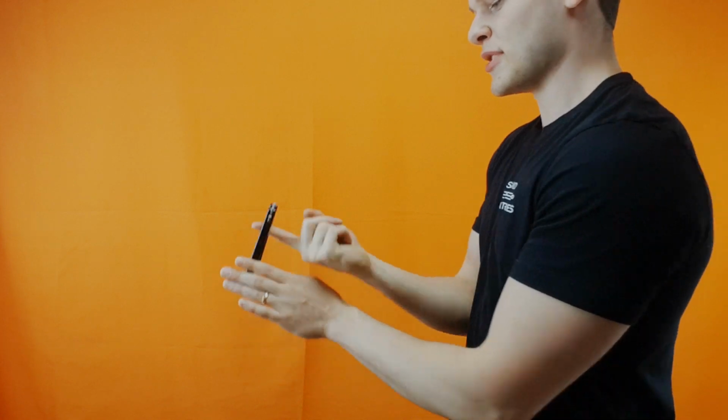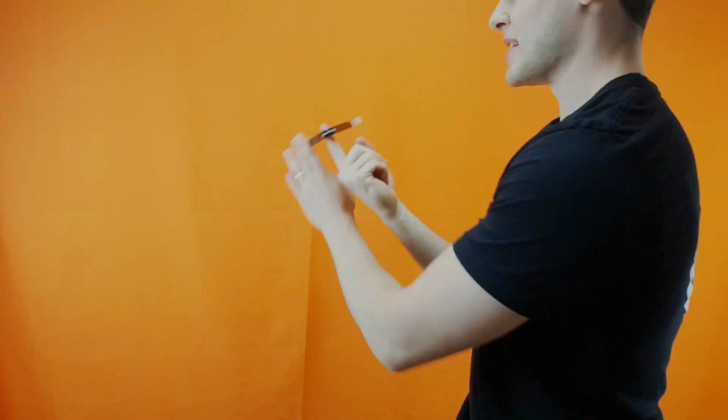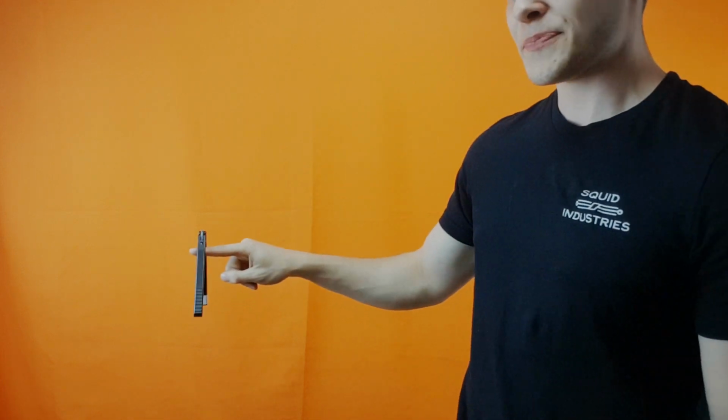So now if you can just practice repeating this just like I'm doing here, and you can speed it up as much as you can, and you can see you're getting this Slaplin effect, which is pretty fun. So that move on its own, obviously, it's kind of odd.